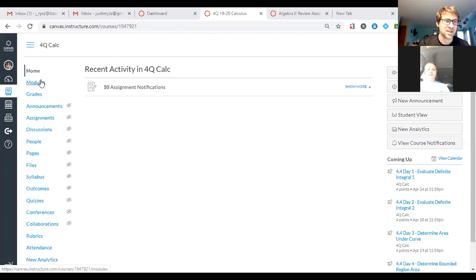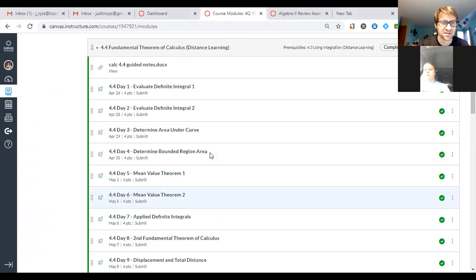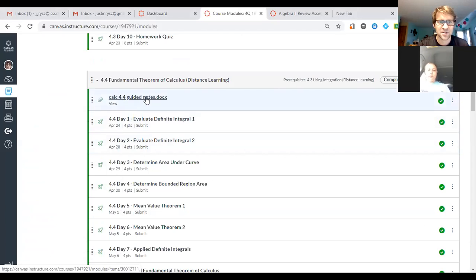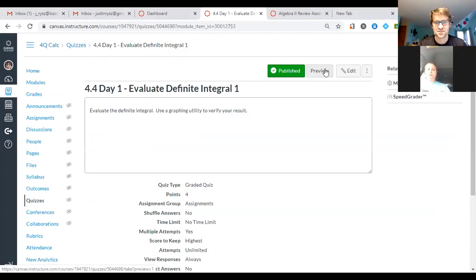Okay, let me get this started. I need to full screen this. I need to go to Canvas. From Canvas, we're going to go to modules and start today's lesson, so everybody else who's watching this later can follow along. Hopefully you looked at the notes, but I'm just going to go through each section. I've broken it down so every quiz is just one easy lesson. There's nothing to it. So let's preview it.